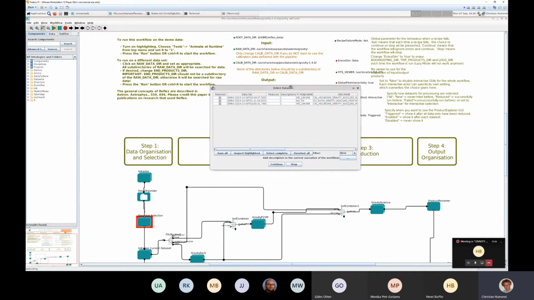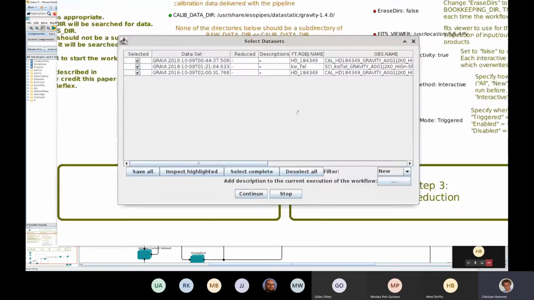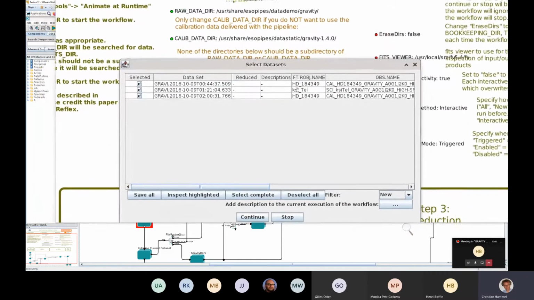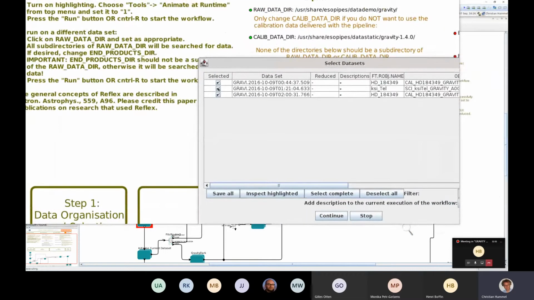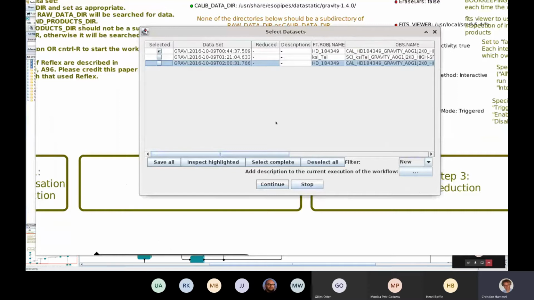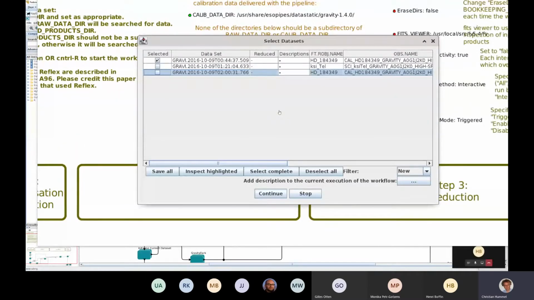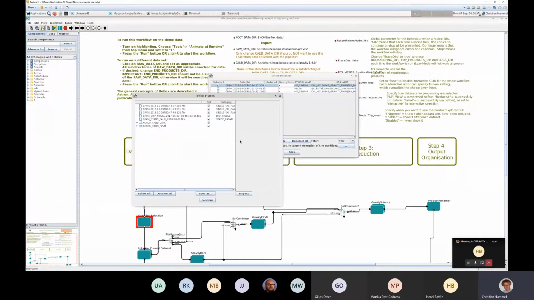and so we see here three data sets. Again, this is a bit small, so let's get up the magnifying glass. You see the calibrator, the science target, the calibrator. For now, we just do the first calibrator, okay? Because otherwise it might take too long. And I just get out of this lens here, and I play. Ah, wait. There might be something interesting to see here.